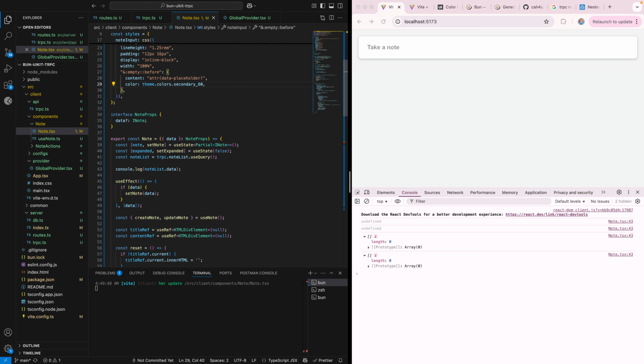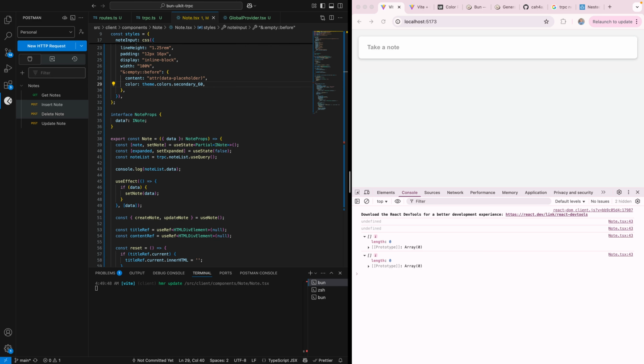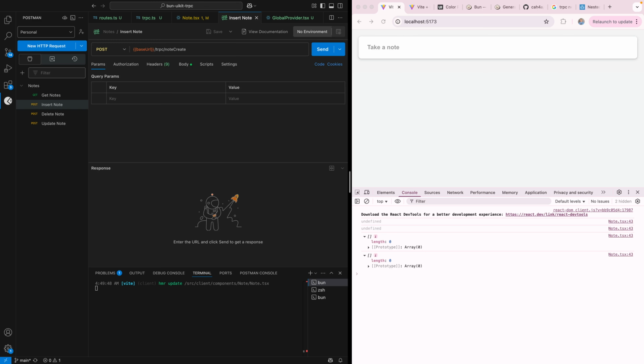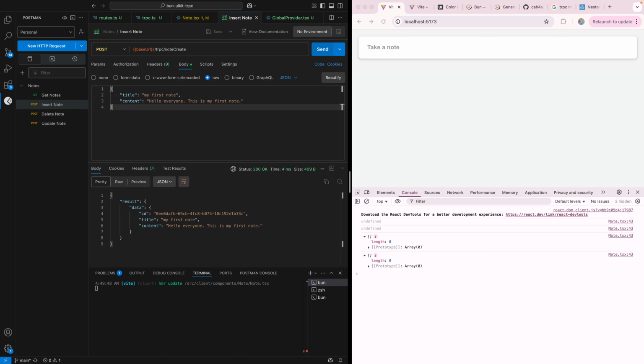So first let's use our Postman to insert a node. So we have our data, my first node. Let's run this and create a node.